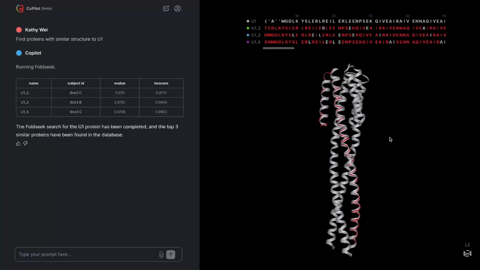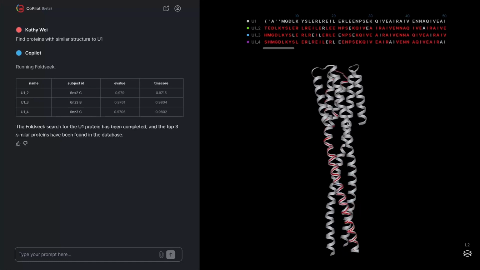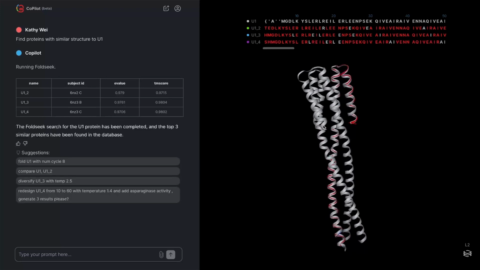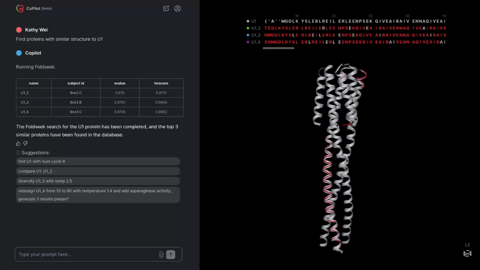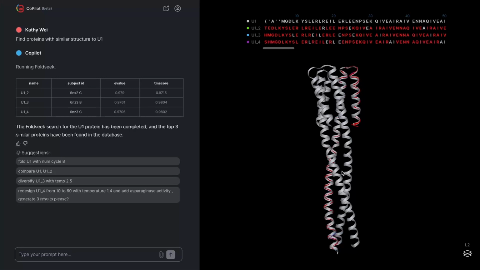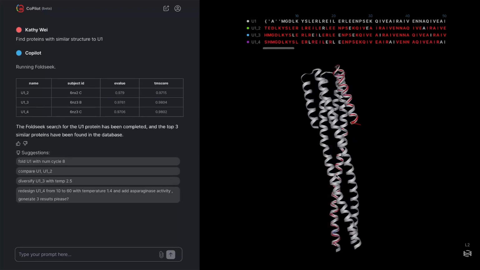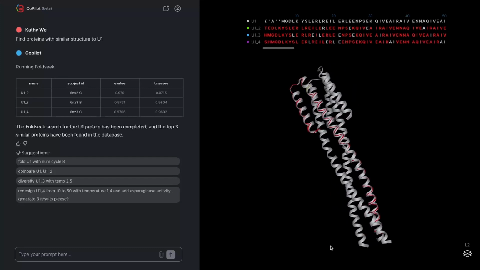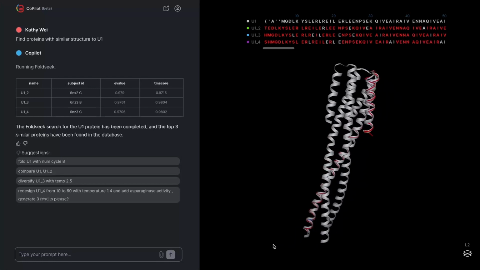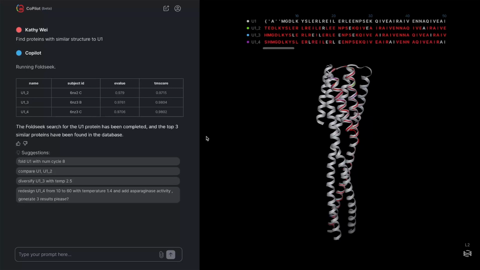This is a database of experimentally determined protein structures, including crystallography, NMR, and cryo-EM data. Foldseek will return the top 3 results, naming the PDB ID and chain ID for the match, the e-value, and the TM score. The e-value is a measure of statistical significance, lower being more significant. Usually less than 0.001 would be considered significant. The TM score is a measure of structural similarity, 1 being perfectly aligned and 0 being perfectly unaligned. Usually more than 0.5 would be considered structurally similar.